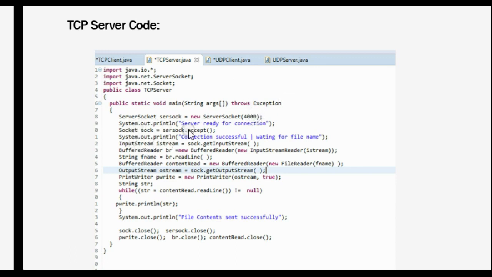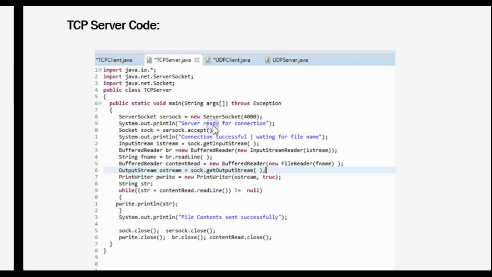Then it calls the accept function, which is used to listen to all incoming connections. So basically we are creating a server socket known as servsock by passing the port number, and then the server is ready for any connection.